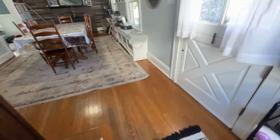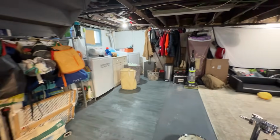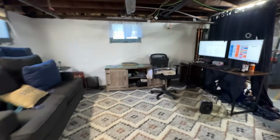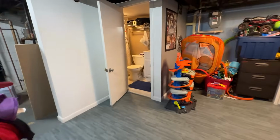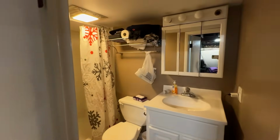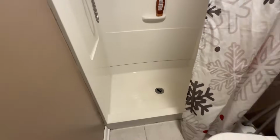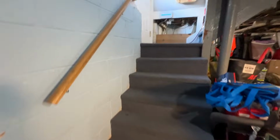I love them. And look at this basement, you guys. So in the basement, I pretty much just wiped the surfaces of the washer and the dryer. I changed the garbage. I did a little bit of organizing very lightly, cleaning all the surfaces, vacuuming, mopping, and of course, deep cleaning this full bathroom that they have in the basement, which is actually not that difficult to clean because only one of the family members uses this bathroom. So the basement is actually not that hard for us to clean, but we do like to get it out of the way in case the kids come home from school.